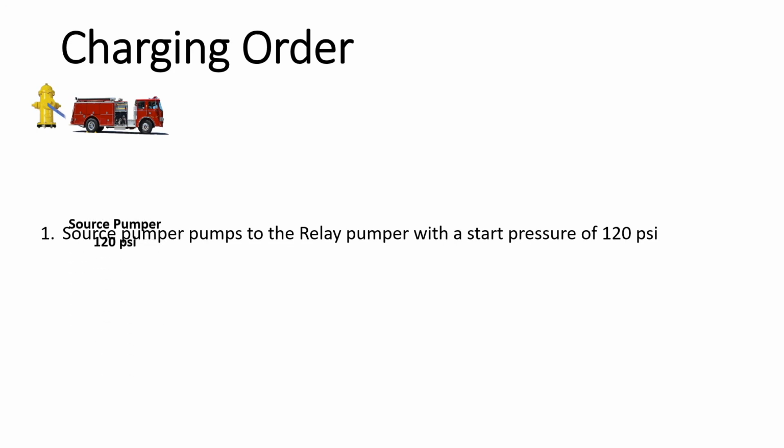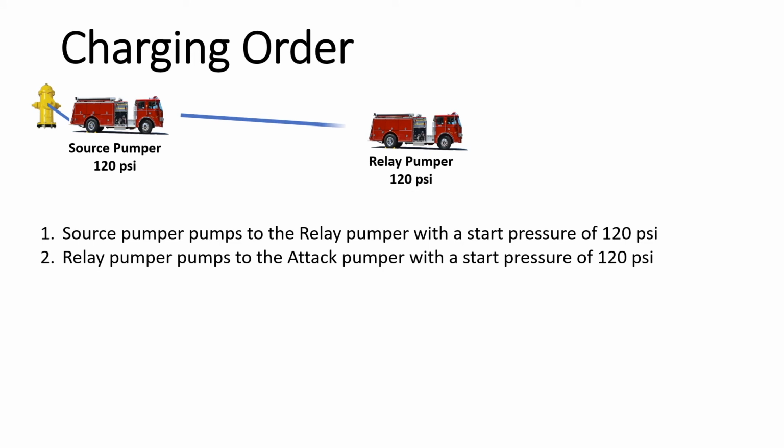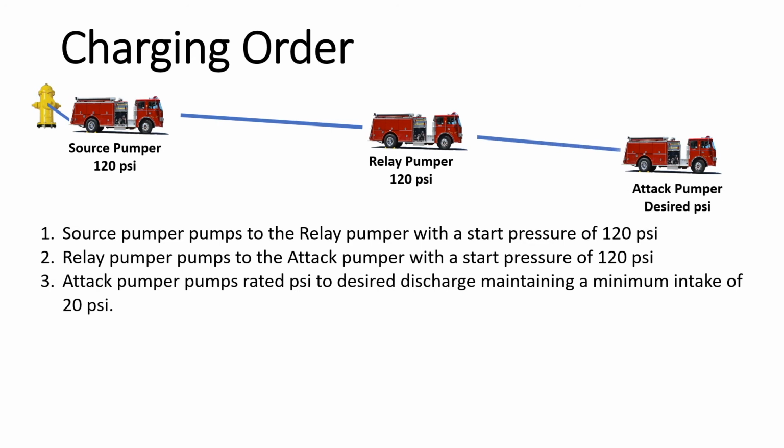The source pumper will confirm they are in throttle RPM mode, then pump to the relay pumper with a standard starting pressure of 120 psi. From there, the relay pumper, who is in throttle RPM mode, will pump to the attack pumper with a starting pressure of 120 psi. Now, the attack pumper will begin pumping to their desired discharge pressure and flow.